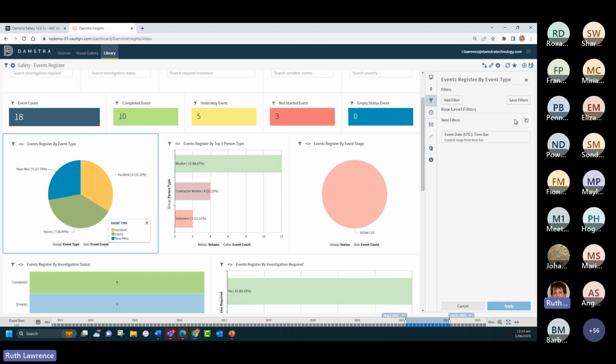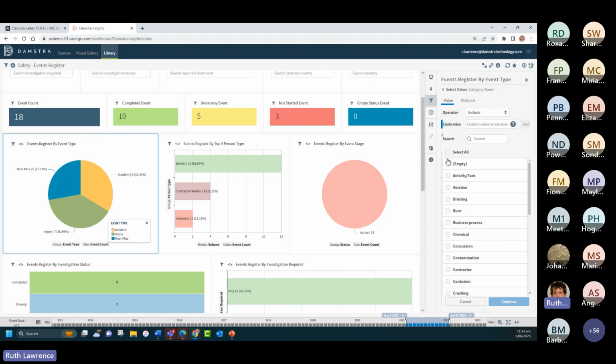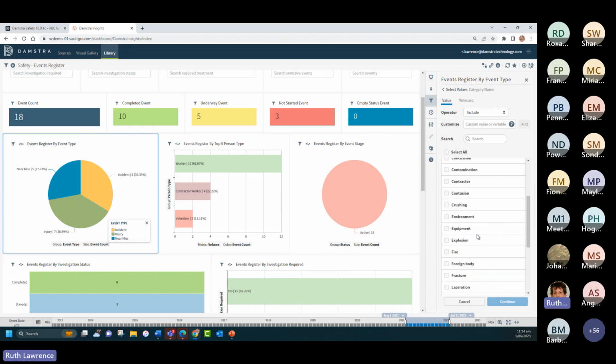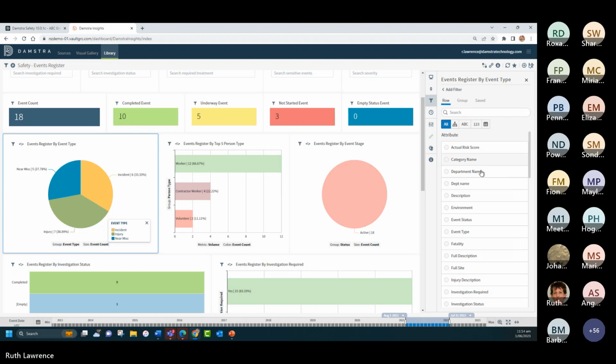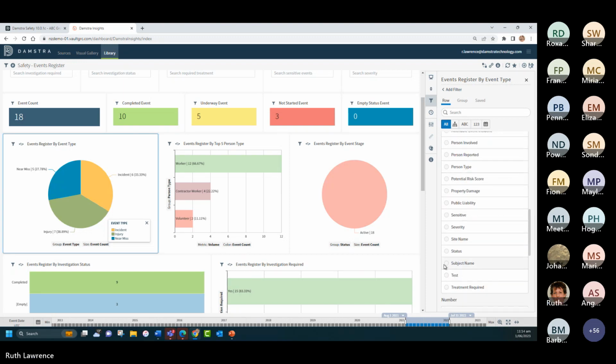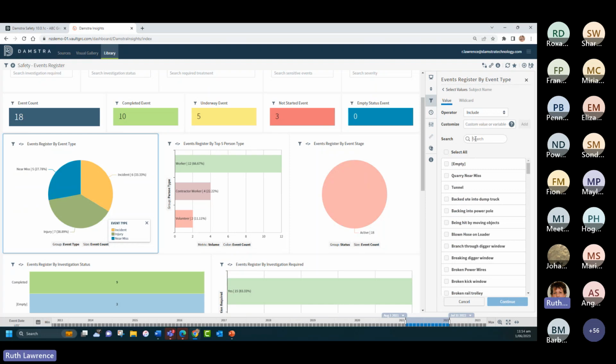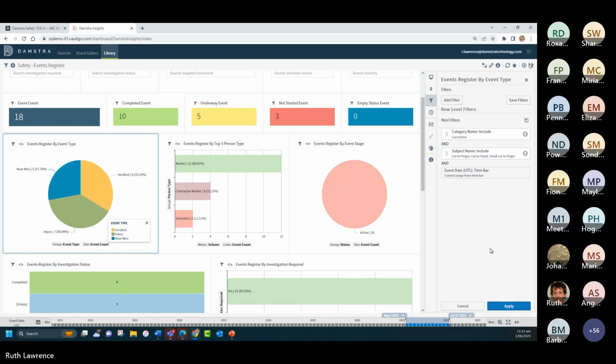Nest filters, if I was to add a filter that the category name was just laceration, click continue, add another filter that my subject name, and I can just search for cut. I want cut to finger, cut to hand, small cut to finger, and continue. Now I've got my category name includes laceration and my subject name includes cut.